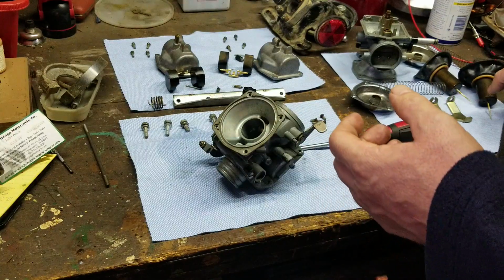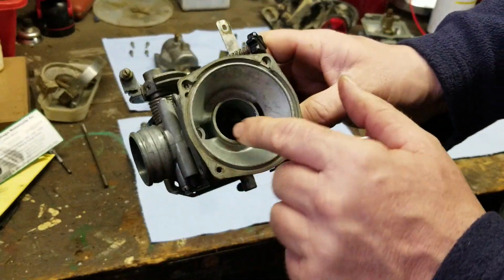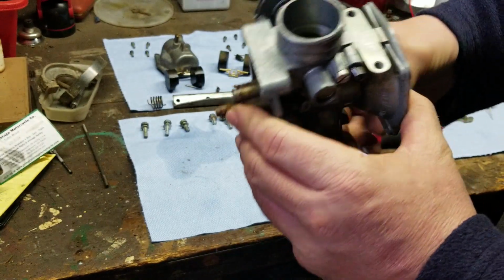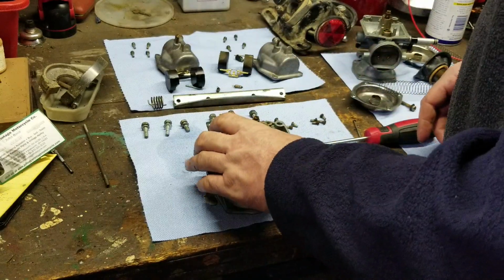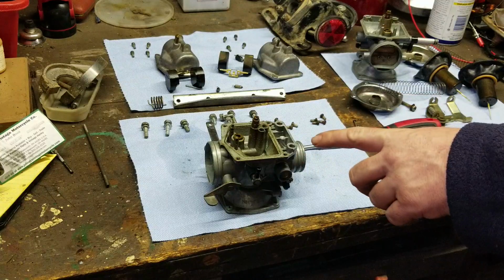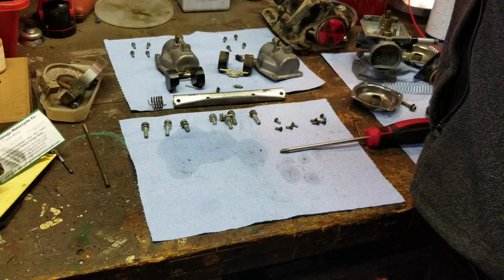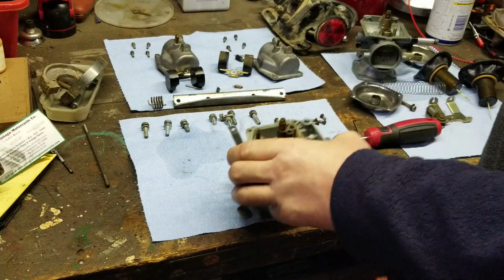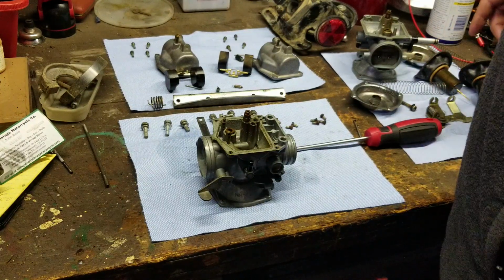So, alright, we need one slide. The carburetor is actually not that bad on the inside, and that's pretty much it. So we're not going to mess with the jets. I am concerned about that one though. I can't tell in the lighting that I have here. I'm going to have to extract that one, take a look, and see if it in fact is drilled out or not.